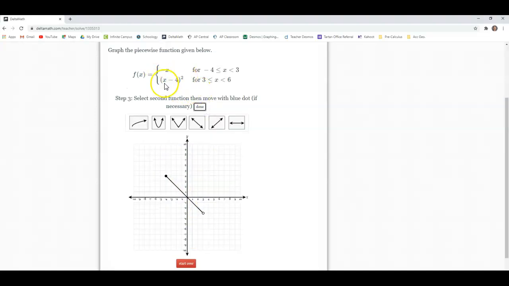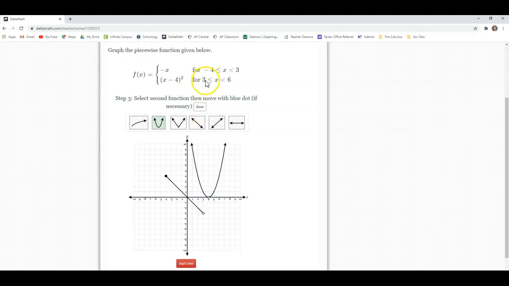Now I have to graph the next part. And this is the tough one. This is not easy, but you have x minus 4 squared. Well, that's a parabola. And if it was just x squared, it would look like this. But then we have to think, minus 4 is a transformation. What does that do? It transforms by shifting the graph opposite of what you think, 4 units to the right. 1, 2, 3, 4.